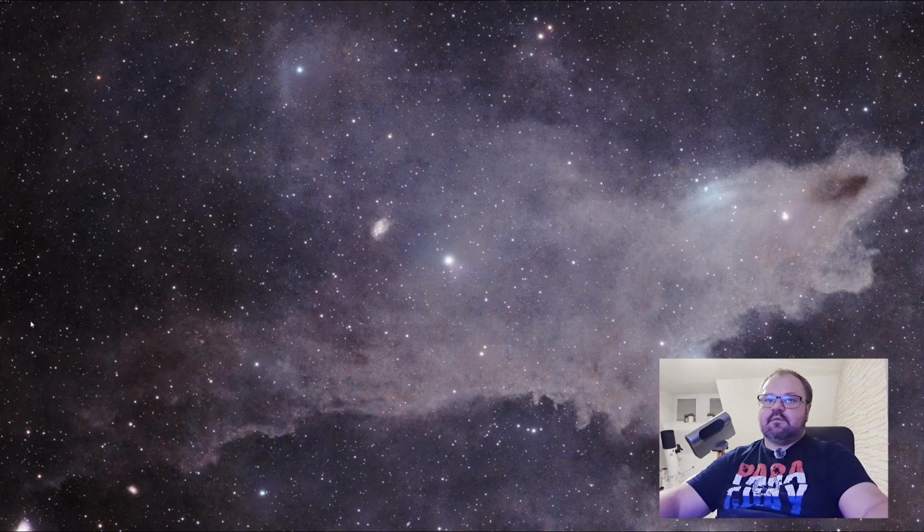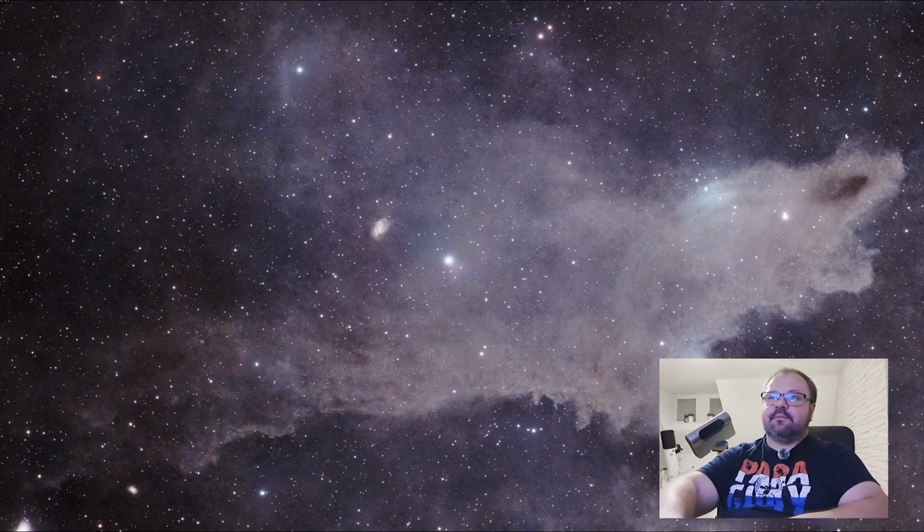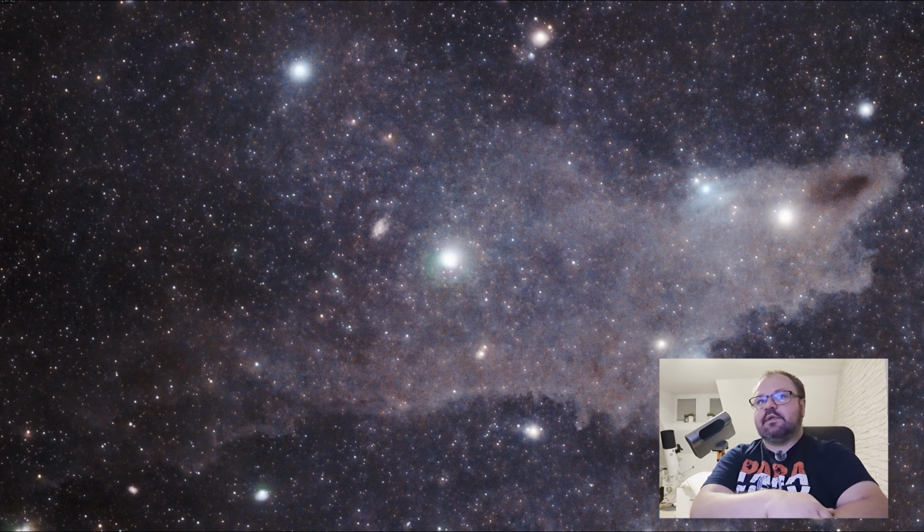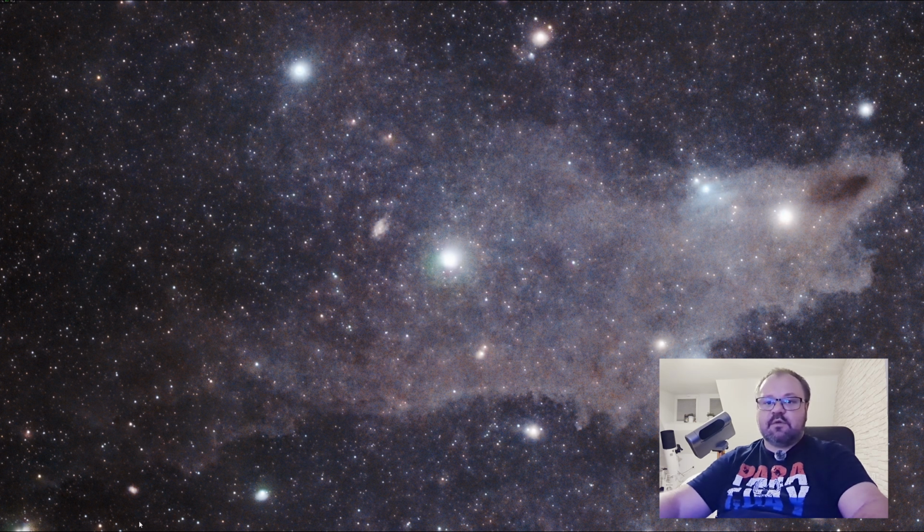I think that's a very decent result for coming from a smart telescope and free software. Just to be clear, this is free software plus free plugins. So here we are, and we have processed the Dark Shark Nebula using free software and free tools, and free software and paid tools. So which one do you like better, and would you like to give it a try?